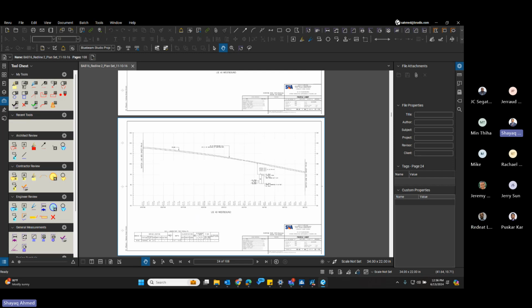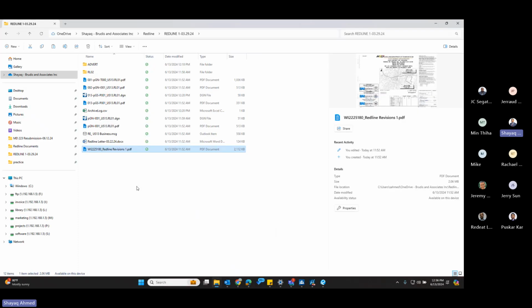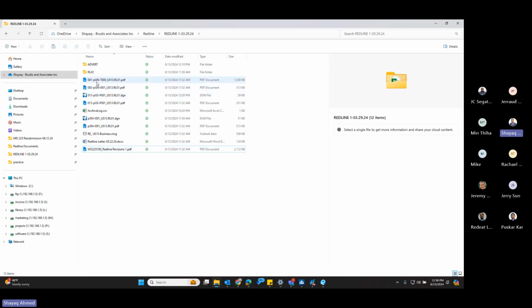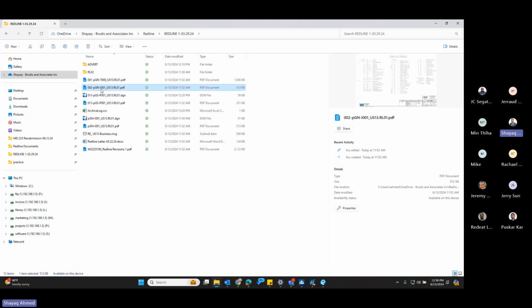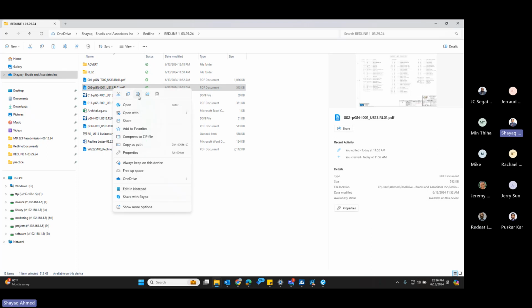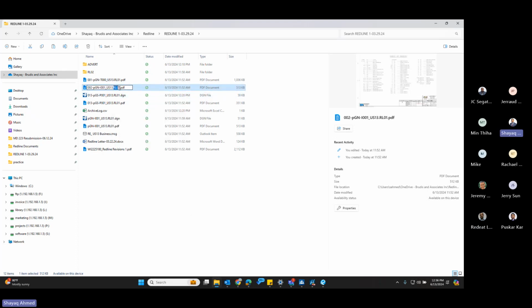Also, there is a file naming convention that I forgot to mention. The file naming convention for Redline revisions is like this. If you're changing the plan sheet, you keep the name all the way until there. After the project name or project contract number, you add this portion: RL01, RL02, whatever it is, RL01.dgn, RL02.dgn.